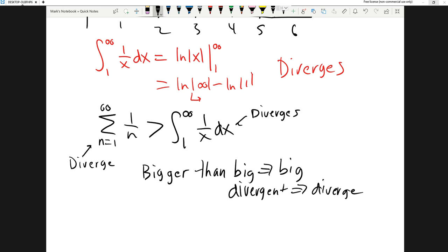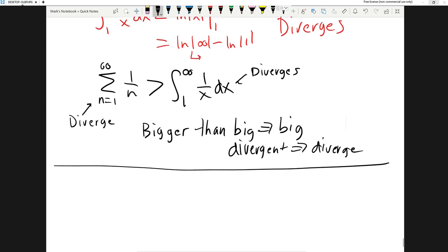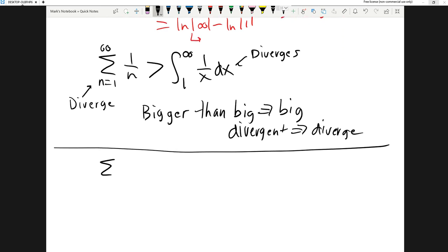Okay? So that is the basis for one of the tests for convergence and divergence that we can apply to series in general. It's called the integral test. And before we get into the specifics of the test, let's look at one more example. Let's look at the sum of 1/n squared. And 1/n, we showed earlier that it diverged another way. And so this solution wasn't brand new to us, but I don't think we've actually looked at 1/n squared and proven its convergence or divergence.